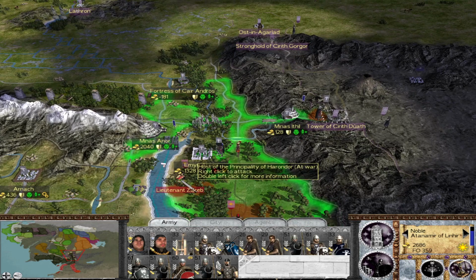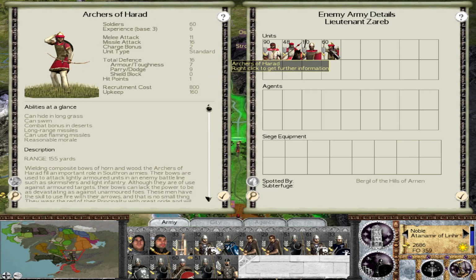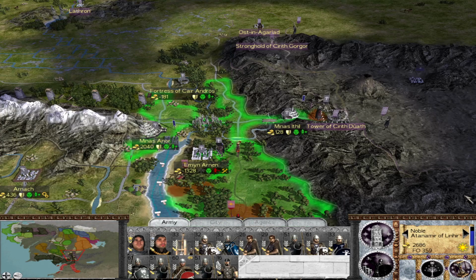Well, now that that's done, we should be able to see what the army was. Harondor has some really good troops and some troops that are really annoying for us to deal with. Horsemen of the Harnan fall in the former category, as well as these archers of Harad. These guys are not really longbowmen quality, but they're quite good. Decent armor, and they can use flaming missiles, which usually, honestly, isn't that much of a problem for us. But these cavalry are among the most effective units that Harondor has, and they also have skirmishers. Now, these guys are mostly fodder for our archers, but the problem is they can certainly do some damage when we can't just cut them down with bows. So that's what they've got there.